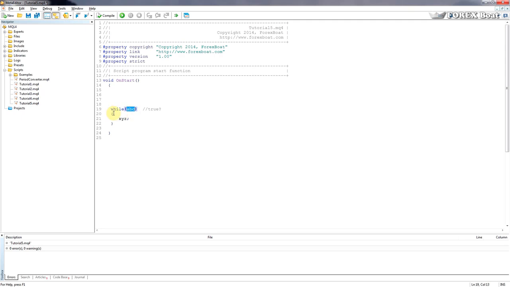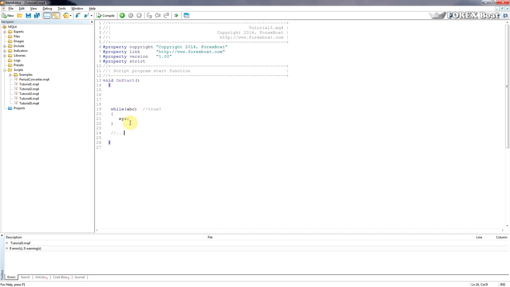If it is true, then the program will execute the body one more time, after which it will go back to the start of the loop and check the expression again. And so every time the expression is true, the body of the loop will be executed. This will continue happening until the expression is found to be false. As soon as the expression is false, the program will ignore the body of the while loop and will move on to executing any code that follows. So that's basically how the while loop works.